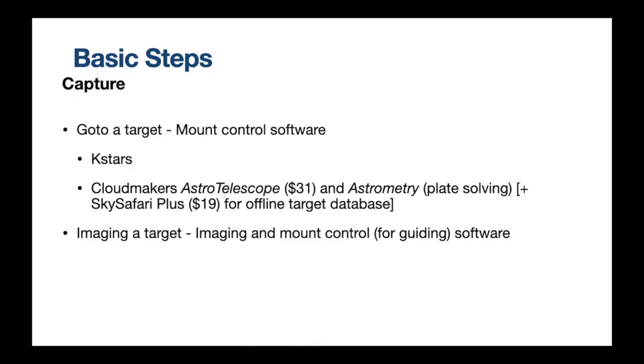Okay, imaging the target. Again, we have the K-stars and using a Raspberry Pi with StellarMate. So this StellarMate is software that runs on the Raspberry Pi remotely. The Raspberry Pi is like a little black box computer, and it's got Wi-Fi, and StellarMate's the software that runs inside. And K-stars is your laptop application.